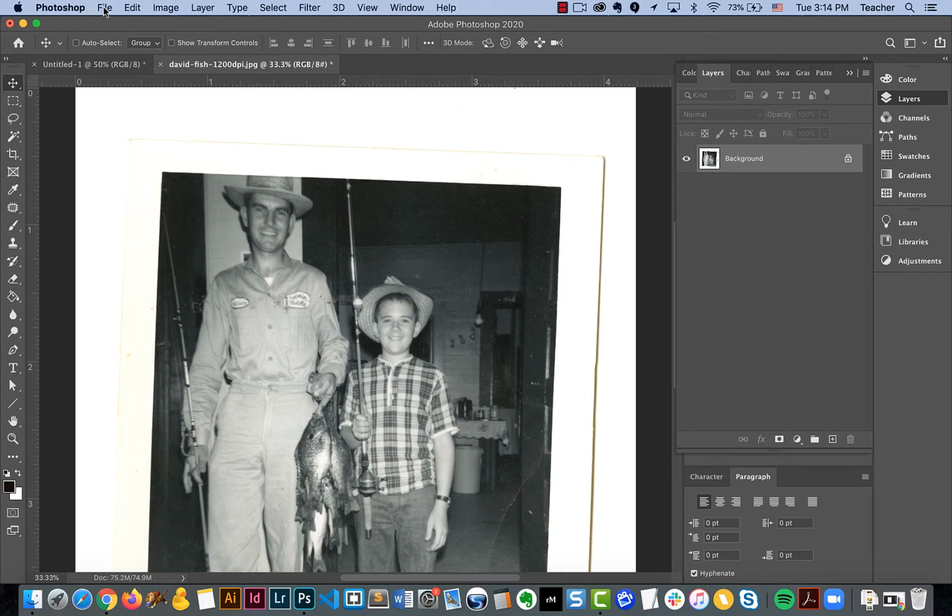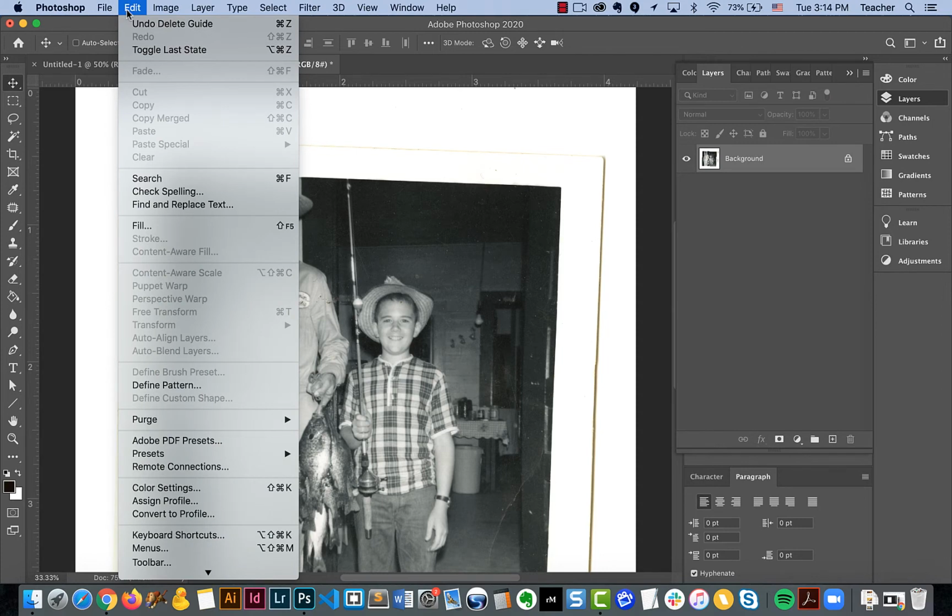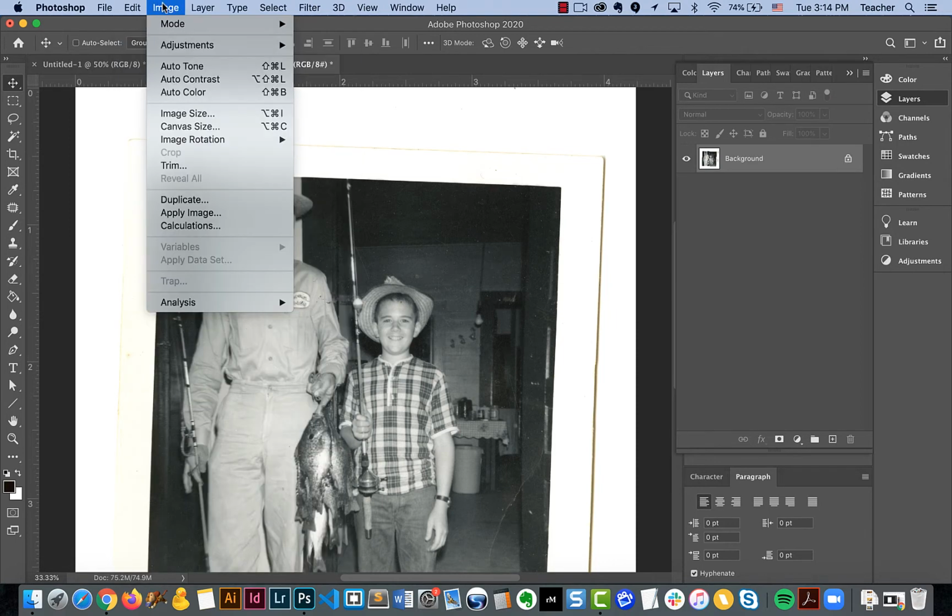So up at the top we have all these different menu options. So we have File, and there are a lot of different choices there. We're not going to learn every single one right now, but throughout the semester you are going to become familiar with a lot of these. The Edit option is going to usually edit something specific in your document. Most often you might do things like free transform or, you know, various types of editing features. Content aware is also available in there.